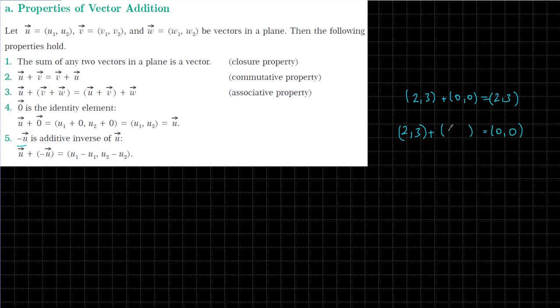You know from the addition rule, that's why I'm not going to lose time proving this one, but minus (2, 3), so this is actually (minus 2, minus 3). If this is equal to the u vector, then this is minus u vector. So the sum is equal to 0.